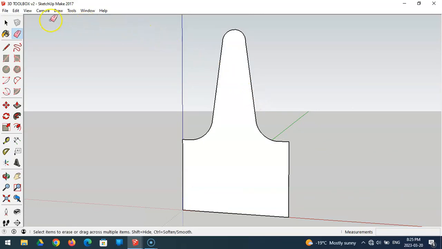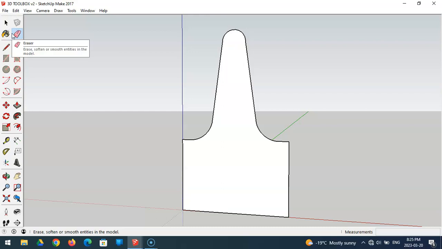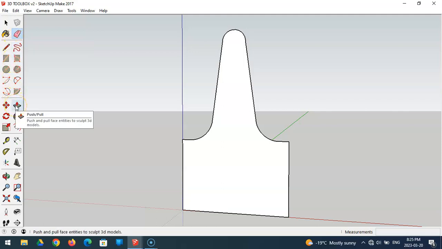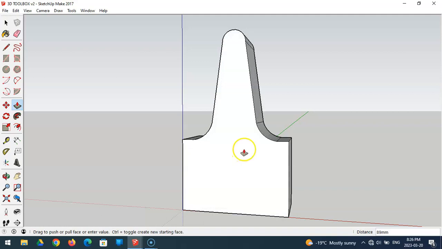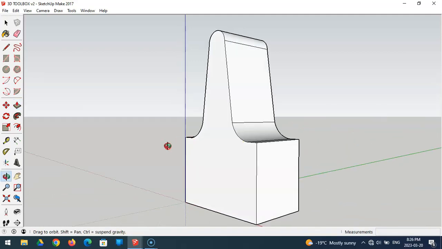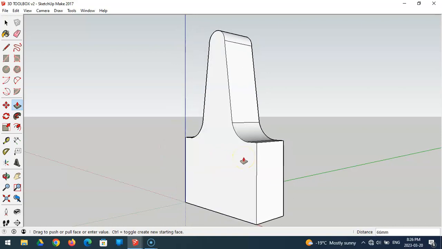Great time to save it. You can go File, Save now. It's already named. We're going to use 20 millimeter thickness for all of our pieces of wood that we're drawing. So grab this push-pull tool now, and we're going to hover over top of this end piece. Click one time, one click, and then you're going to push it. And this is where we make this 3D, right? So you can push it or pull it, but I would like you to push it, let go of the mouse, type in 20, and enter.